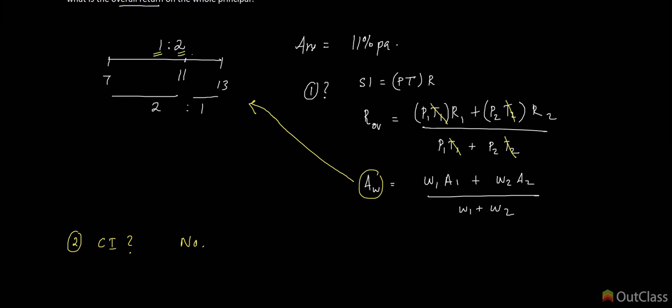And in CI what happens is, let's say you're doing it for 2 years. First year the principals will be in one particular ratio and you have two different rates. So in the second year the principals are not going to be in the same ratio, and so you cannot use the number line approach to solve for effective rate if compounding of interest is in play. So it doesn't work for CI, it works for SI only.